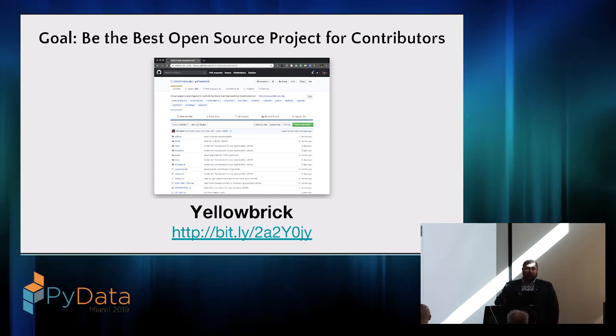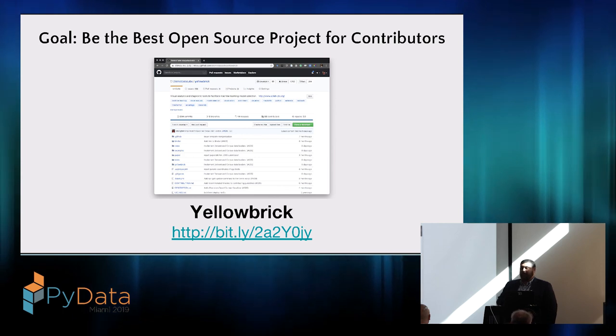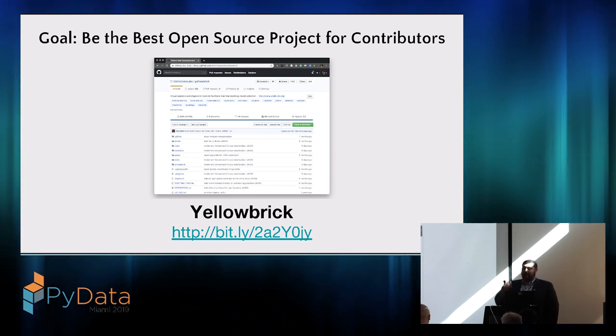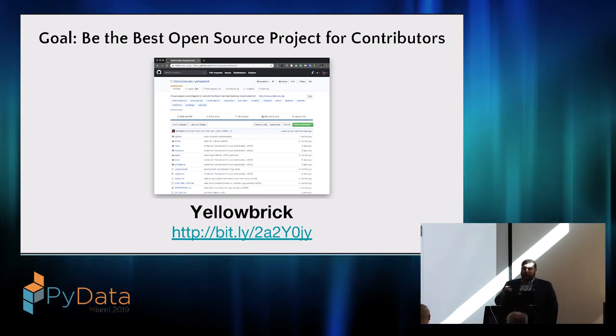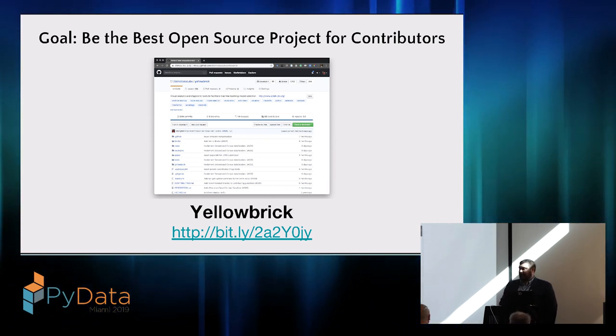The ideas and the workflow, I use this professionally in my workflow, but my workflow is different than your workflow, and so if you have an idea for something that would make your life easier, we would absolutely love to include it in Yellowbrick.